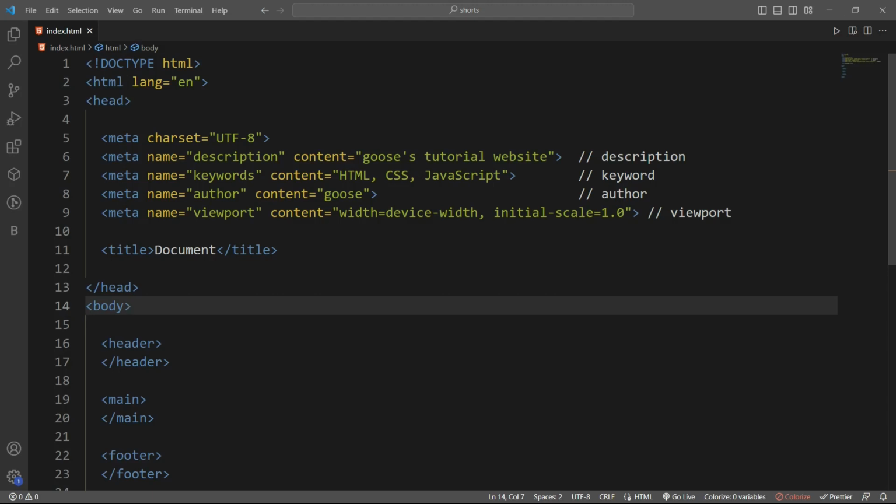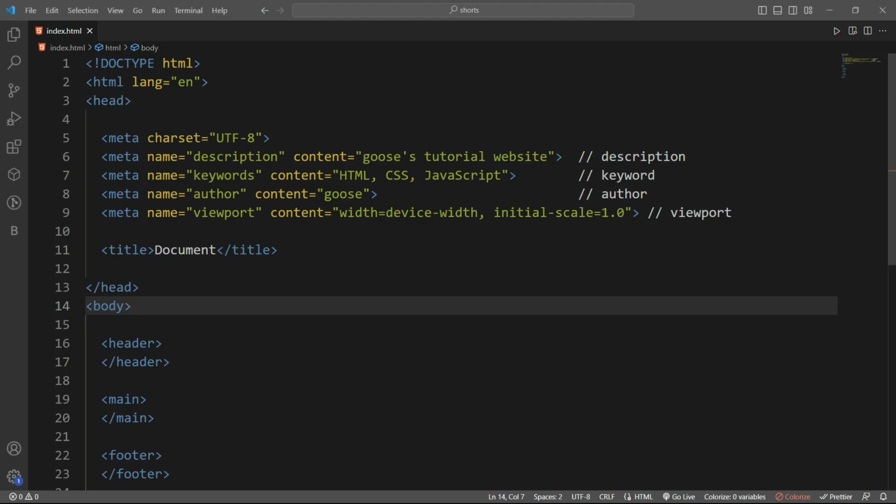There is another metadata that is very important, that's viewport. The viewport metadata is important when designing responsive web pages. When a web page is viewed on a phone or tablet, the device will by default attempt to render the web page as if it is being viewed on a desktop. This results in a poor browsing experience for the user. The solution is to define the viewport metadata, so it is important to know about it. Viewport is essential for both the user experience and search engine optimization. This is due to the fact that many search engines now include a website's mobile experience as part of their ranking algorithms.